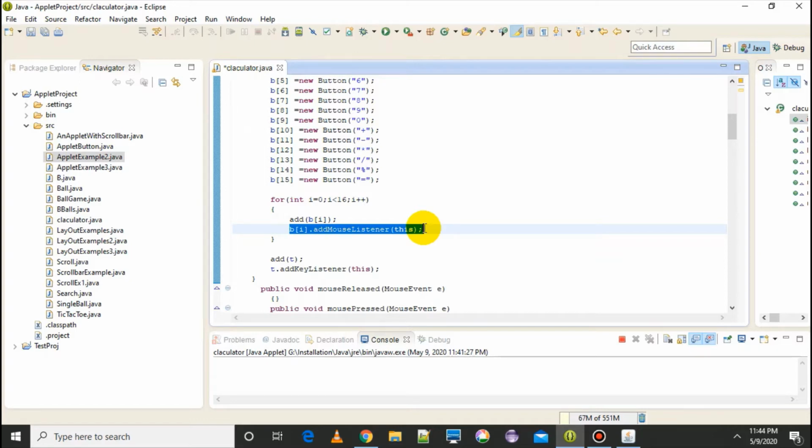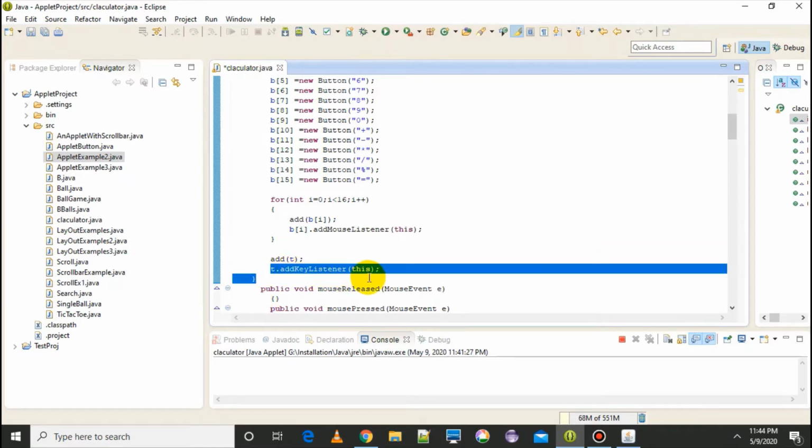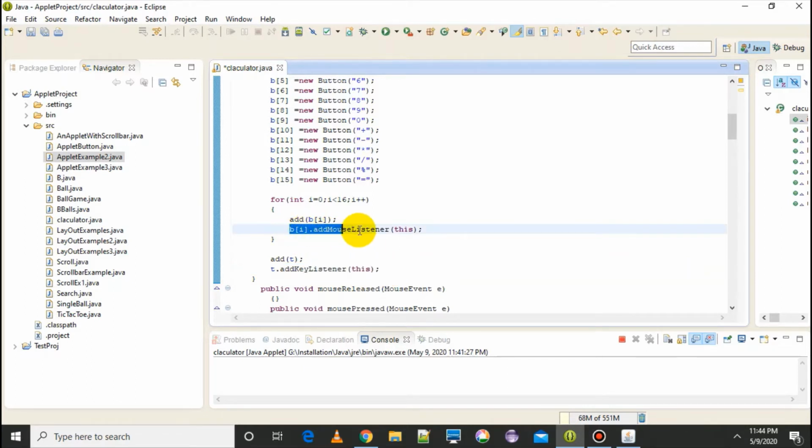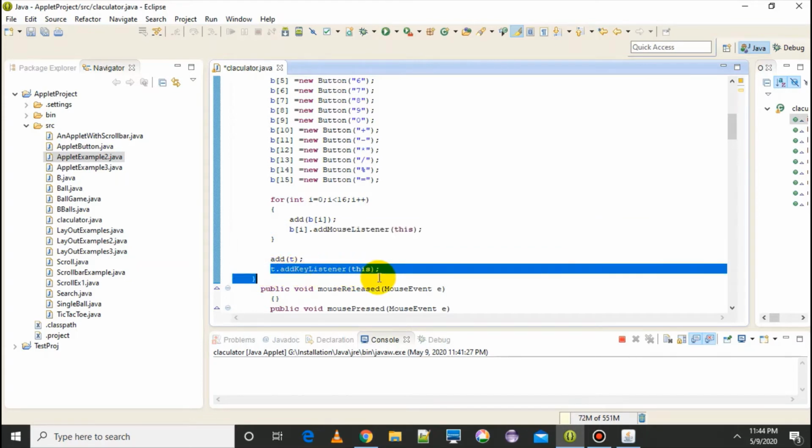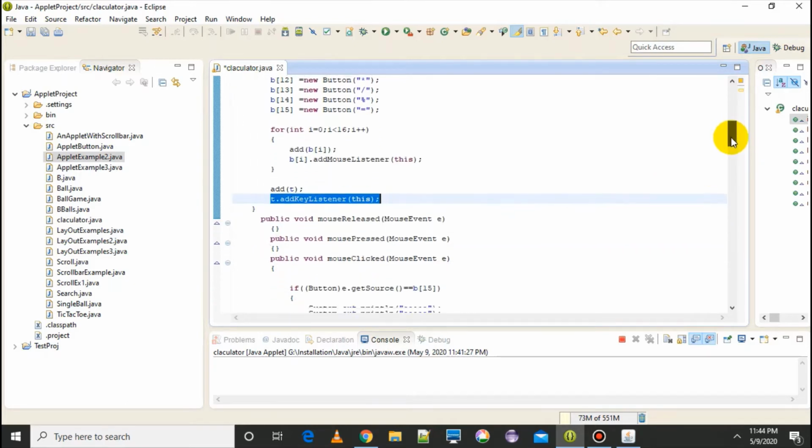Inside the text field. So you see the key listener has been added to the text field. The mouse listener has been added to the buttons and the key listener has been added to the text field, right? Now coming to the code.